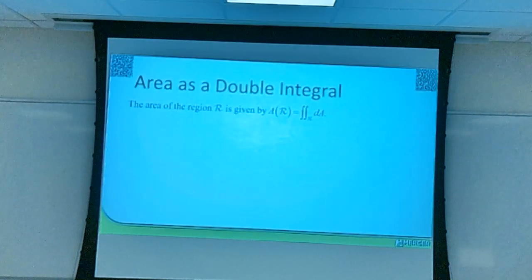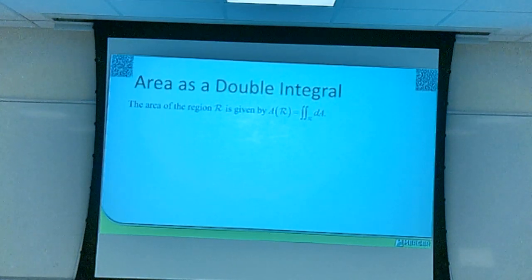Well, dA is the area differential. So if you're just integrating over a rectangle, dA, that's the area of the rectangle. Just like if you just integrate a to b, dx, that's actually just the length, a to b. Same thing here. Which means, if I ask you to find the area of a region, which we'll do next time, you cannot use the Calc 1 technique. It's going to break down to be the same thing, but you actually have to set it up as a double integral because this is now Calc 3, not Calc 1.